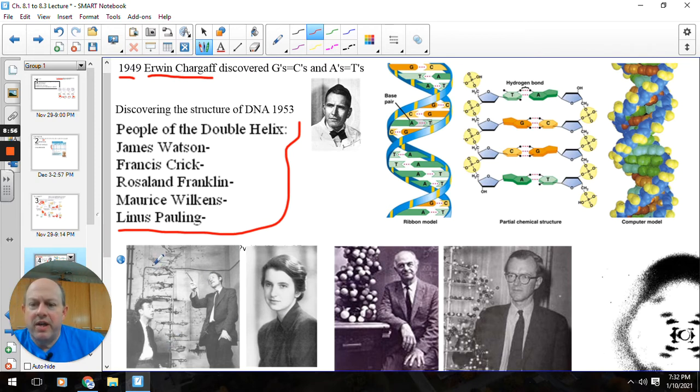So let's start with our guys. So number one, we have James Watson here and Francis Crick. And so this is Watson and Crick. And so Watson, by his own admission, was fascinated with DNA, but was a little bit underpowered. This is not really something he studied, and so he was looking for a colleague then that could help. This wasn't something that he could do on his own, and so he needed to get some assistance, so Crick was the one.